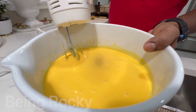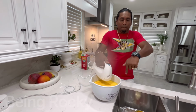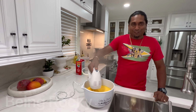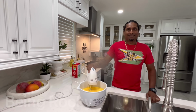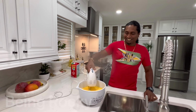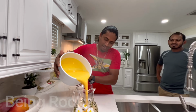Beautiful color, wow, very nice, right? And that's mango lassi. From our kitchen to yours. There you go. And that's 4 ingredients for a delicious mango lassi. Look at that in the mug. Wow, creamy and nice.